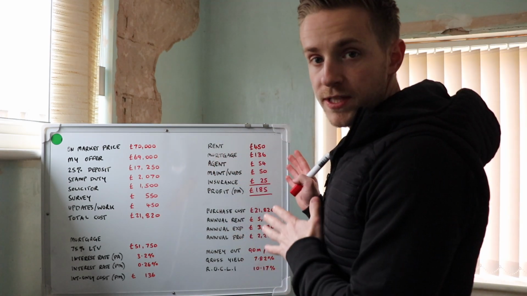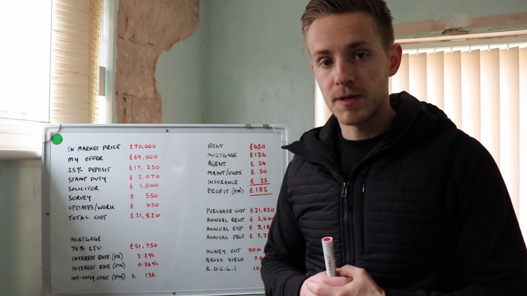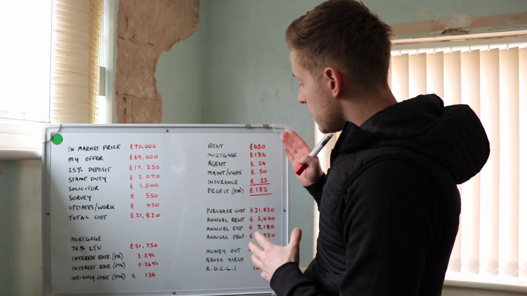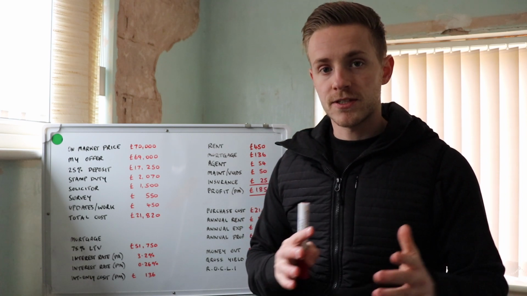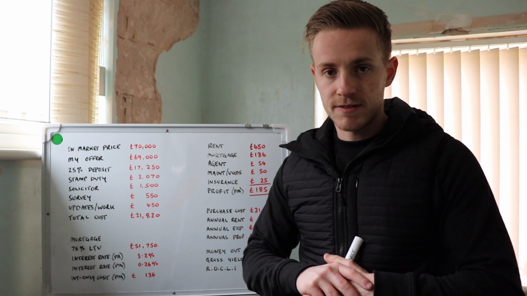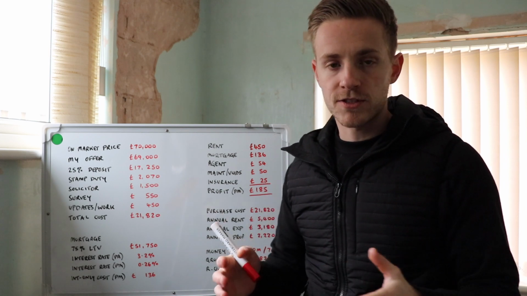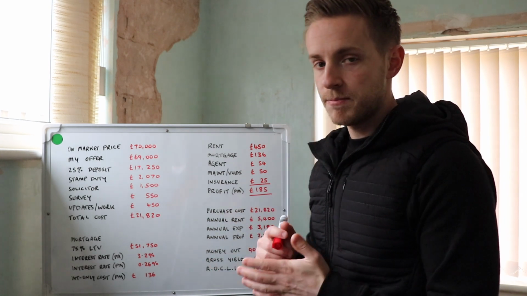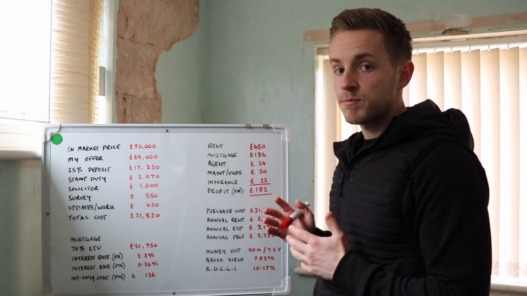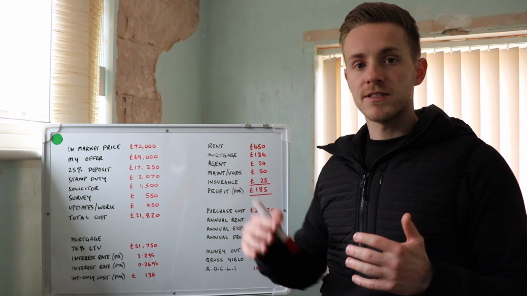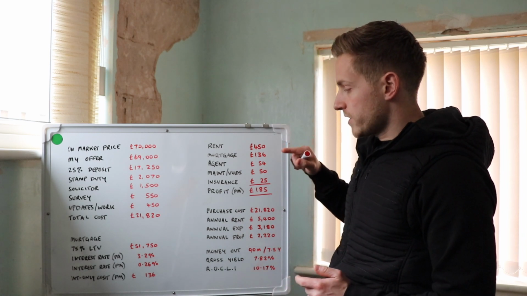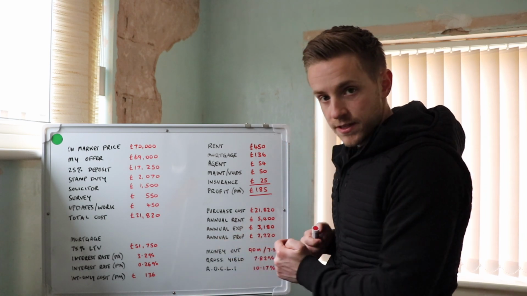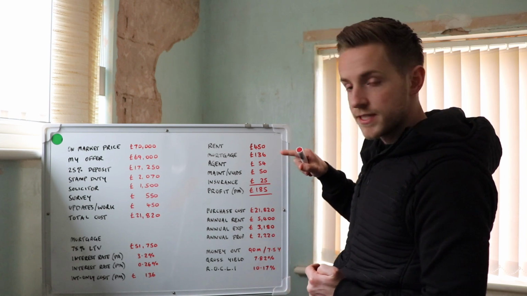So heading over to the cash flow part of this and working out how much money we're going to make per month. I've given this a rent of £450, because I did some research and found that the ceiling price for rent around those streets is about £450. And this is perhaps where this property slightly falls down in comparison to other deals in the area. But given that, the mortgage, as we can see down here, is £136 per month, so we deduct that.